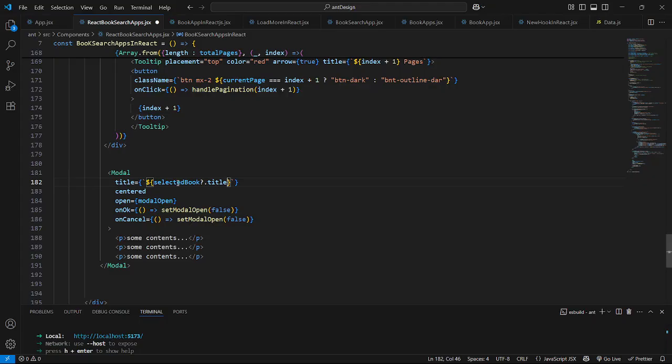If it is defined, we will show the title. If it is not defined, we will show nothing. In this way, using the optional chaining operator, it is going to avoid the runtime error. So our app won't crash and it is not going to stop all of a sudden. This is the advantage of using the optional chaining operator in React. This is it. Save the file, have a look in the browser.